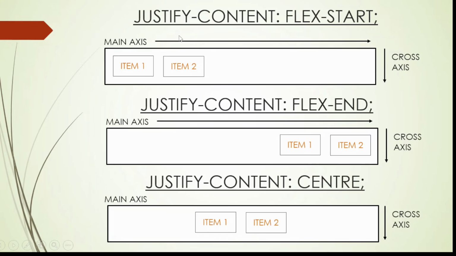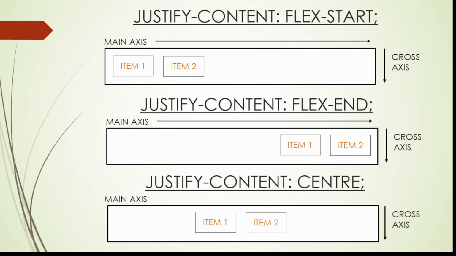So if you give it a justify content of flex start and the flex direction is on a row, it will put the items at the beginning of the main axis, which is from left to right. If you give it a justify content of flex end, it will put it at the end of the main axis.